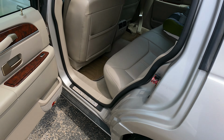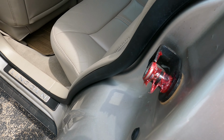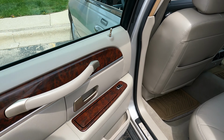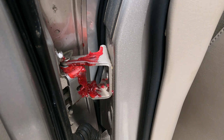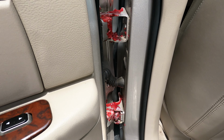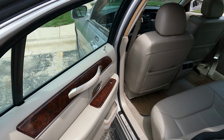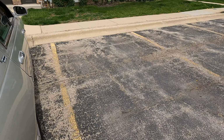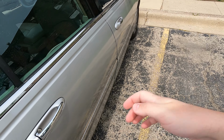So yeah, I understand putting too much transfers it over to other components, but like I said, it's fine. It's everywhere, but it also serves as a water repellent, so hopefully over the next, I don't know, six to 10 months, it's gonna last me in the town car quite a bit.